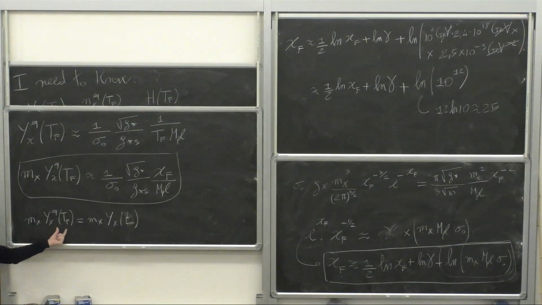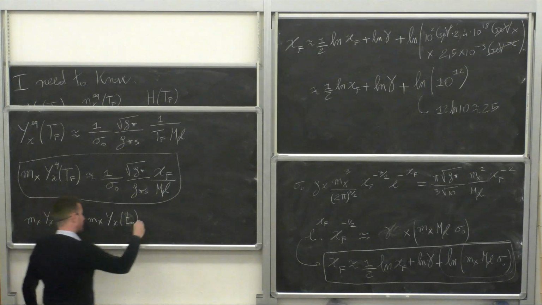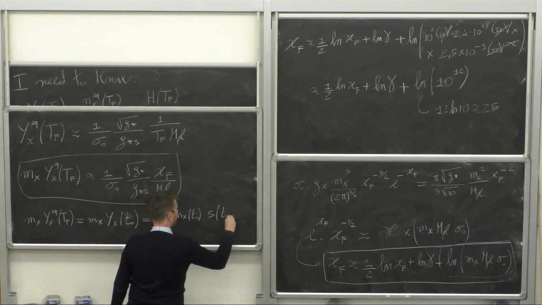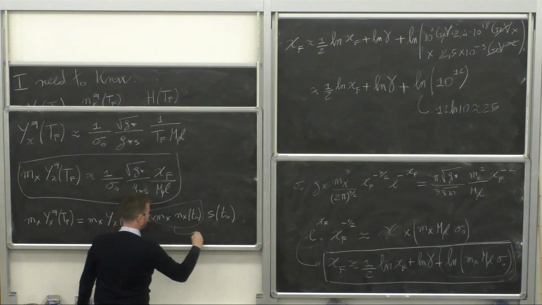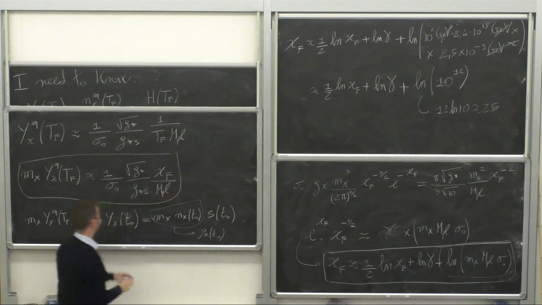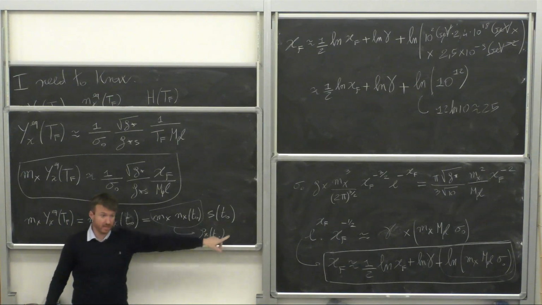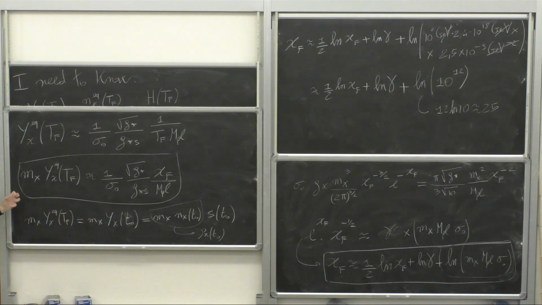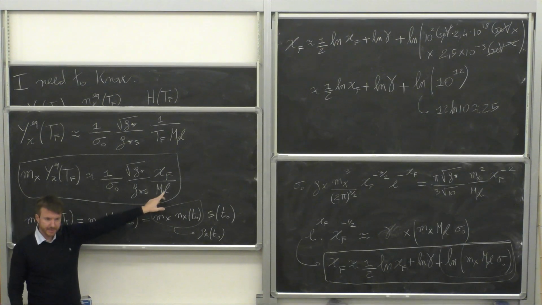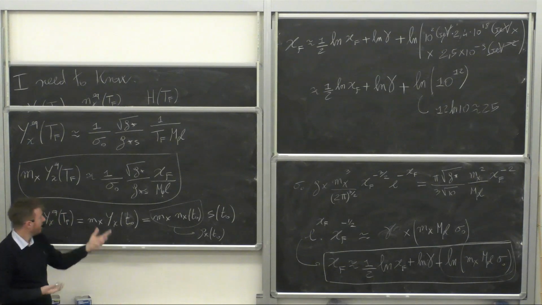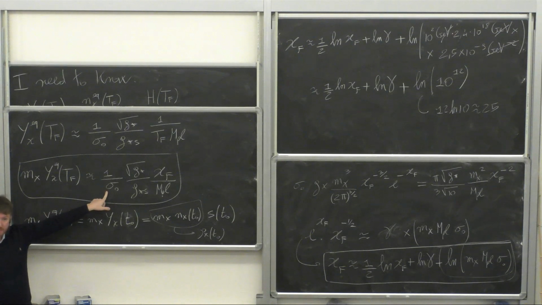Remember, the co-moving number density doesn't change after freeze out. And so I have m chi, n chi today, s of T_0, and this is basically rho chi today. So the combination I put in the box, up to a multiplicative constant, which is the entropy density today, is the dark matter density today. Okay? So the dark matter density today depends on M Planck, of course, like the interaction, the expansion rate depends on M Planck. And 1 over sigma 0. This dependence is interesting.